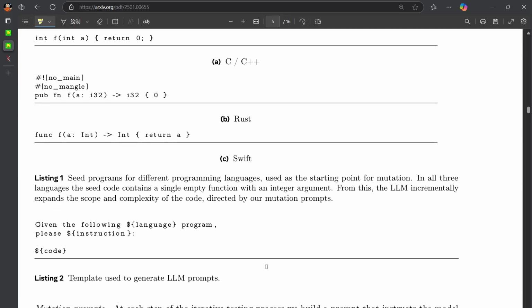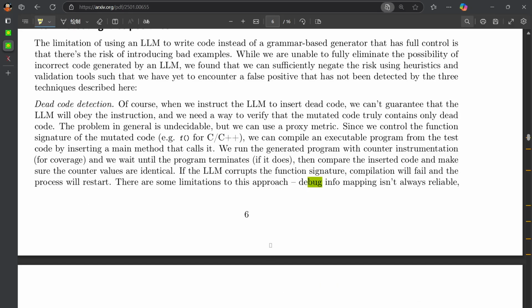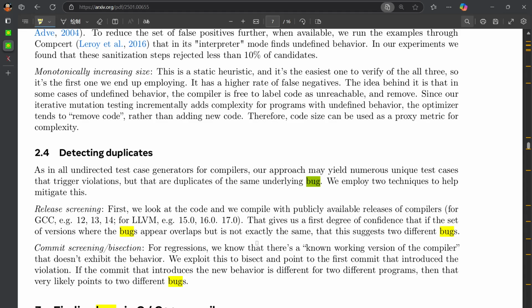These compilers are used to build so much of the software we rely on, from phones to critical infrastructure. Even a small bug can have a big impact. Okay, so what kind of bugs did they find? Ones that might actually affect us.